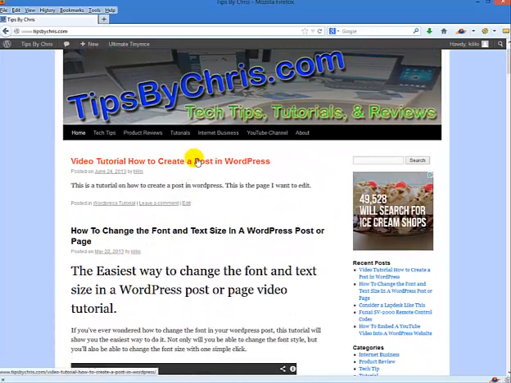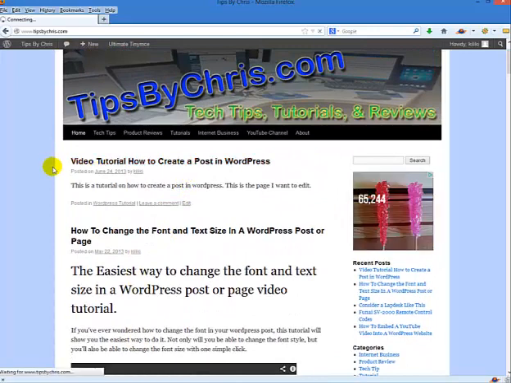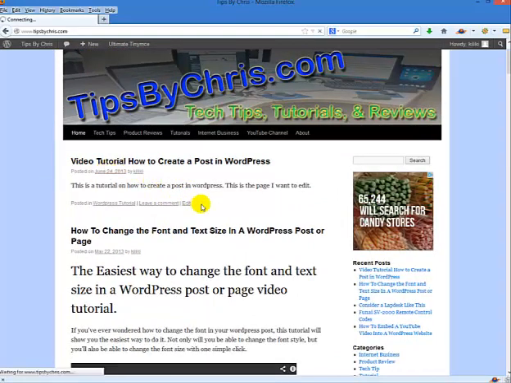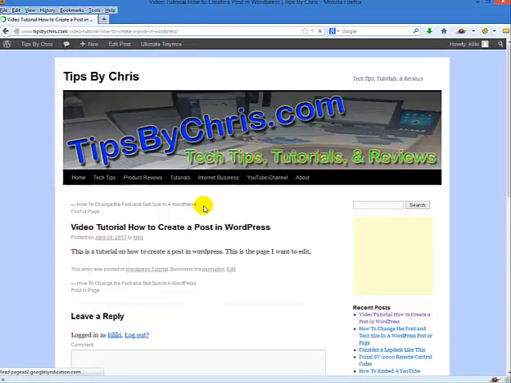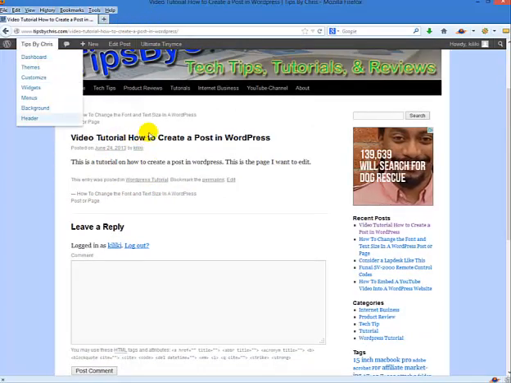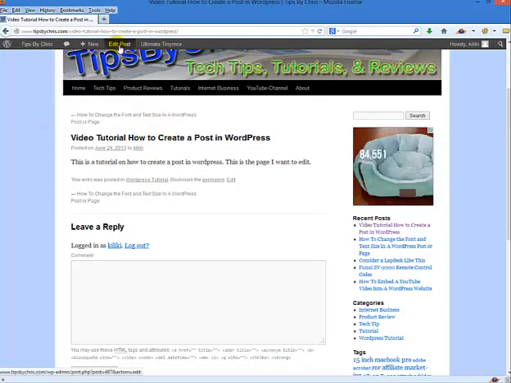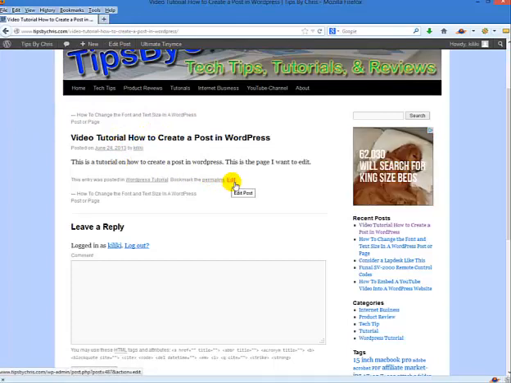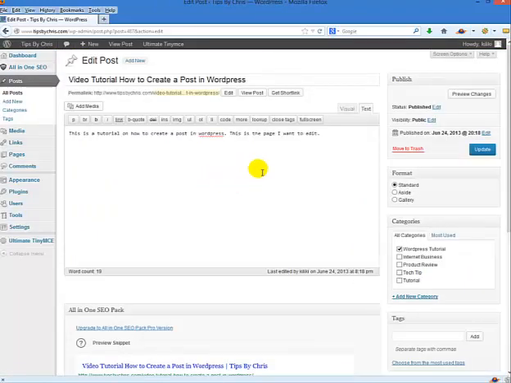And if I want to just see my post on its own page, I'll click on it, and it will take me to the actual page that's just by itself. Now there's no other tabs open, there's no other browsers open, so what I can do is if I want to, I can edit the post by clicking edit post here, or I can even do the same thing by clicking edit here. Either one or the other will allow me to go into the post and now edit it again.